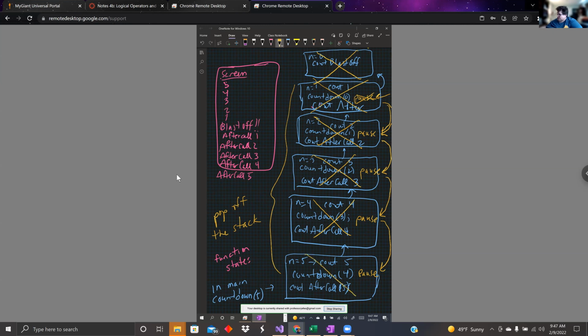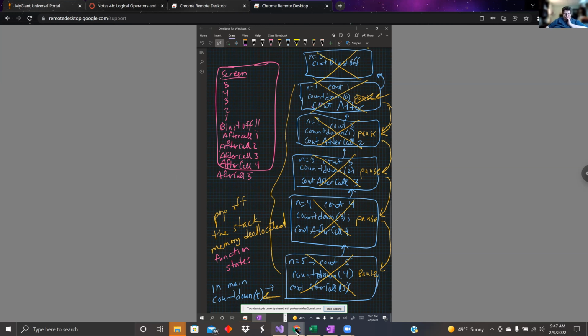The final function state ends. And we return to the main, and the memory all gets deallocated at this point. Okay, so that's kind of what happens if we draw it out.